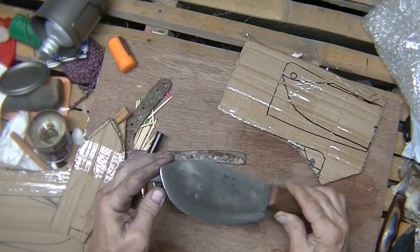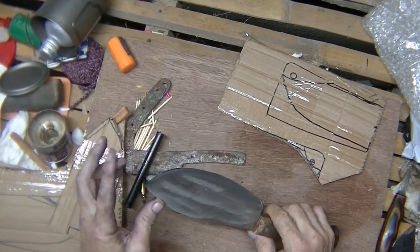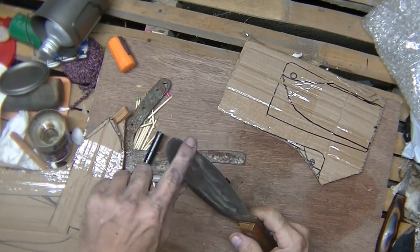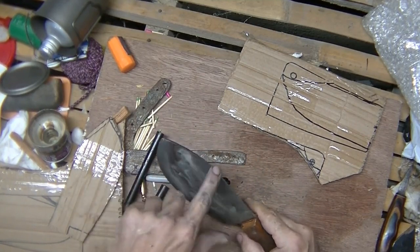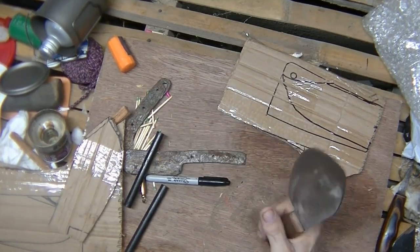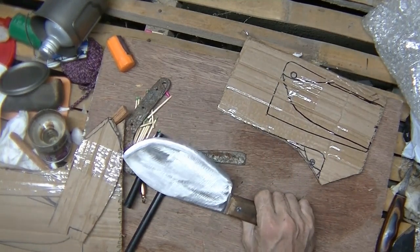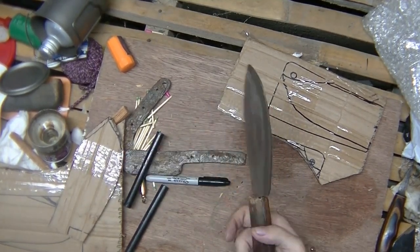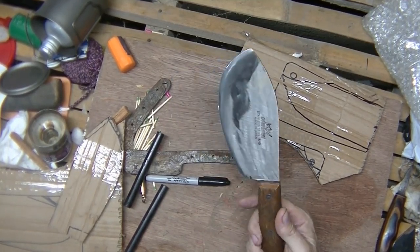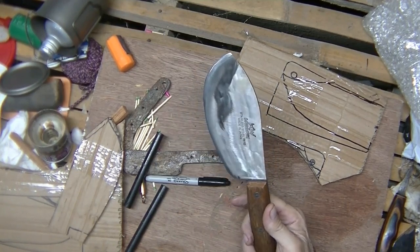I'd like to get a little better point on the end, but to do that I'll have to mess up the edge. I ground this down a couple times trying to make more of a point, that's why it's such a big long gradual point there. I think it's pretty nice. I'll take it out and give it a test, maybe make a bow drill with it or do a couple of little chopping tests. It's only a seven-inch blade, but it's still good enough for batoning and stuff.